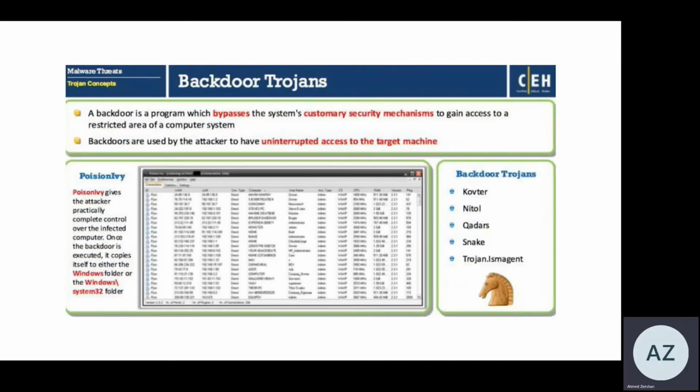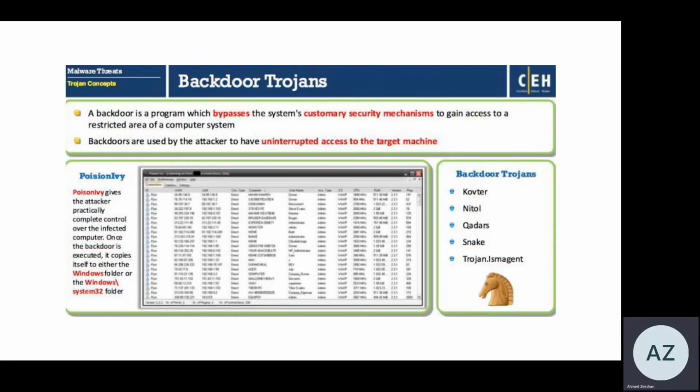Backdoor Trojans. A backdoor Trojan can bypass the security mechanisms to gain access to a restricted area of a computer system. Backdoors are used by the attacker to have uninterrupted access to the target machine. Backdoor Trojans include Snake, very famous, and Nitol, depending on how you pronounce it.